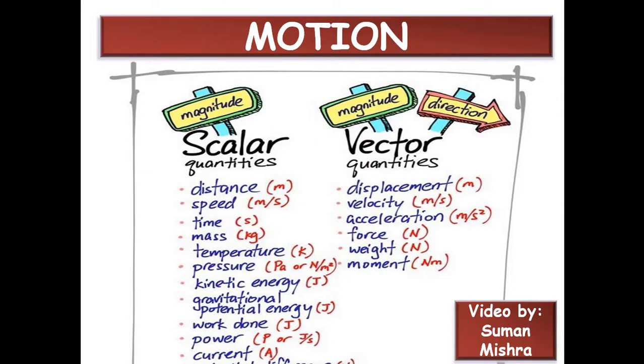Now let's see what all physical quantities are scalar and what are vector. स्केलर के साथ सिर्फ मैग्नीट्यूड होता है, तो डिस्टेंस हमारा मैग्नीट्यूड होगा, स्पीड हमारा एक सिर्फ मैग्नीट्यूड देता है. टाइम, हम क्या टाइम को बोलते हैं कि 2 किलो टाइम हमारा नॉर्थ में है कि साउथ में है, नहीं, टाइम हमेशा यूनिवर्सल क्वांटिटी है. मास हमारा यूनिवर्सल क्वांटिटी है. टेम्परेचर, प्रेशर, ऑल दीज क्वांटिटीज आर ओनली डिफाइंड बाय देयर मैग्नीट्यूड.